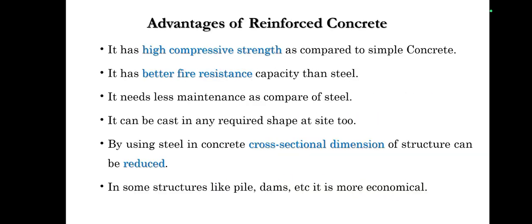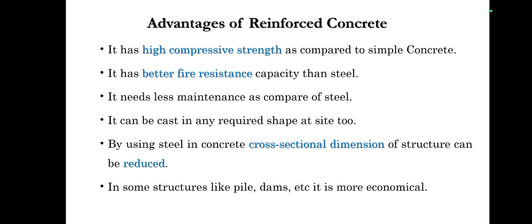Coming to the advantages of reinforced concrete, it has high compressive strength compared to simple plain concrete. It has better fire resistance capacity than steel material. It needs less maintenance compared to steel. It can be cast in any required shape at site too. For steel material, you have particular shapes and predefined sections, whereas reinforced concrete can be cast in any required shape.